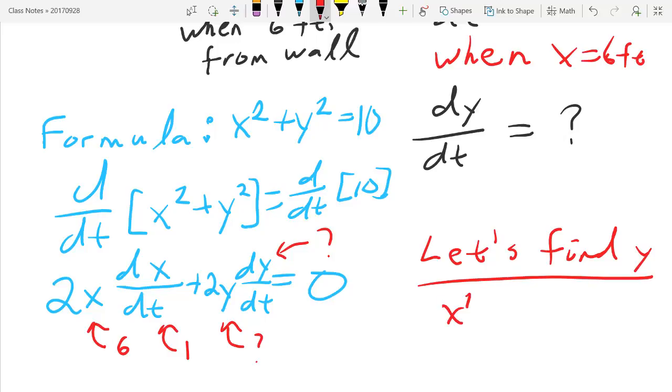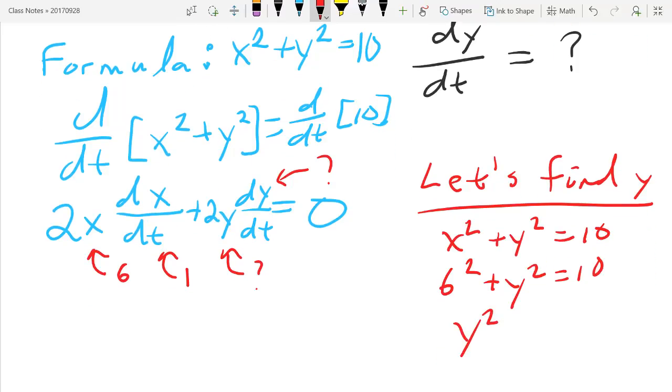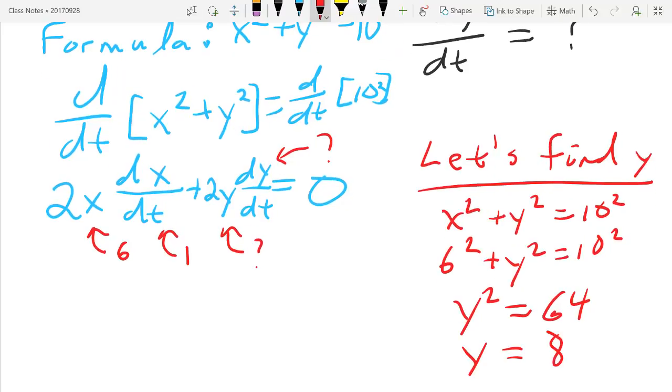Okay, so we're going to have x squared plus y squared equals 10 squared. So that would be 6 squared plus y squared equals 10 squared. Oh, I did make a mistake there, didn't I? It should be 10 squared. Sorry about that. It comes out the same derivative-wise, but it makes a difference here. So y squared, I'm going to get 36 subtracted from 100. 64, yep. We're dealing with distance here, so we don't have to worry about plus or minus. While taking the square root of both sides technically I'd have to do plus or minus in general, here it doesn't matter too much. So y equals 8. Now we can substitute that in.